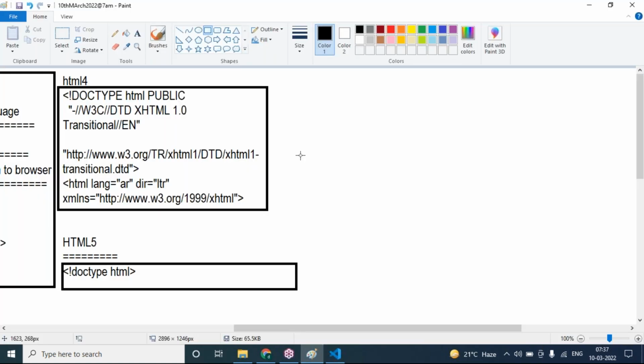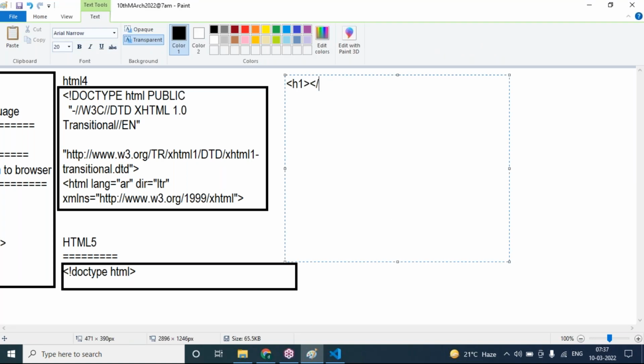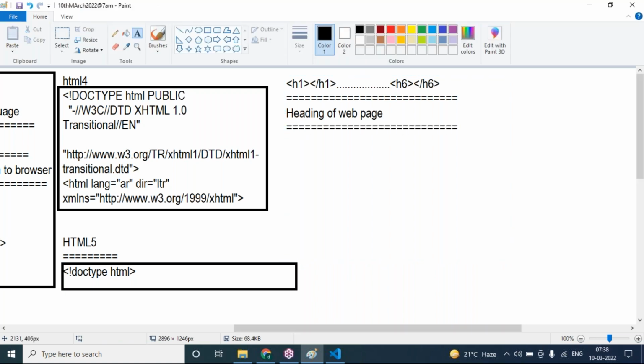Whatever tag I'm using here, paragraph tag, h1 tag, see I'm using h1. H1 to H6 tags are all pair tags. Whenever we start a pair tag, we have to close the tag. H1 to H6 are used for writing different headings of a web page. H1 tag, H2 tag, H3 tag, like that we write H1 to H6 tags for showing all the different headings.